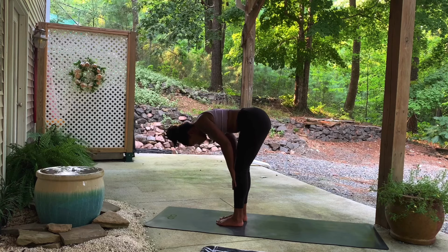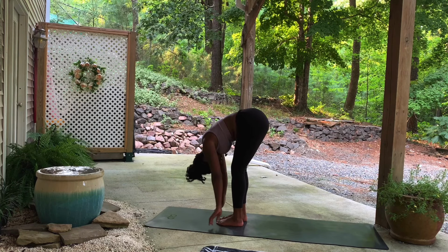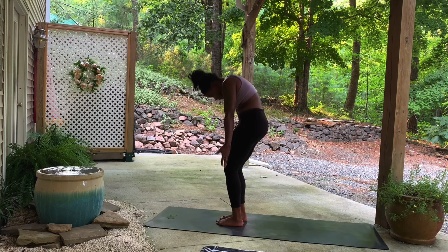Halfway lift, inhale. Fold, exhale. Halfway lift. Fold. Full lift, rising all the way up. Arms reach overhead.